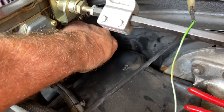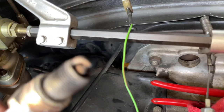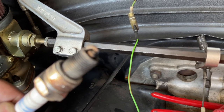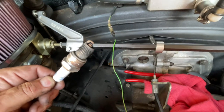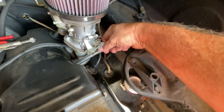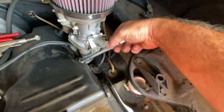So let's pull the number 3 spark plug. And how does it look? Not too bad. Oh, come on, more focus. I need focus, people. I recommend a camera if you want to do this. I've been using my iPhone. So again, not too bad. I'd like to see a little bit more white on that electrode down there. Let's go ahead and pull spark plug number 1 over here. We'll see how she's looking.